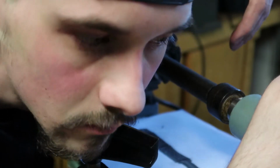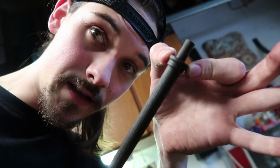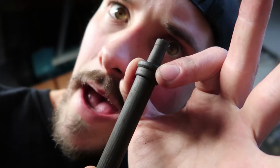The hole for the tenon is going to be drilled there. Before I draw the rings on there, what I'm going to do is measure the width of this. The first ring is the same diameter as the other two. So I'm going to turn that down to the proper size, which is that right there.